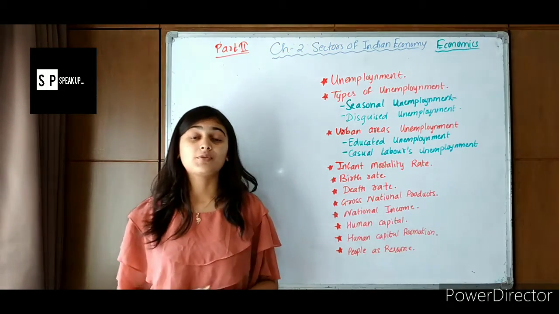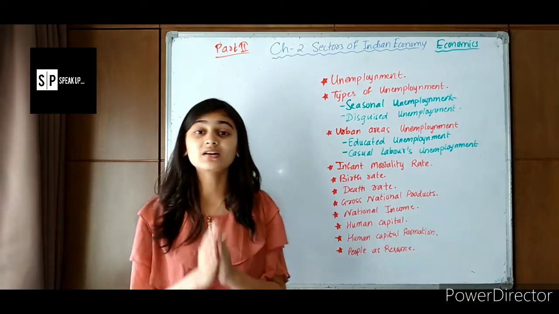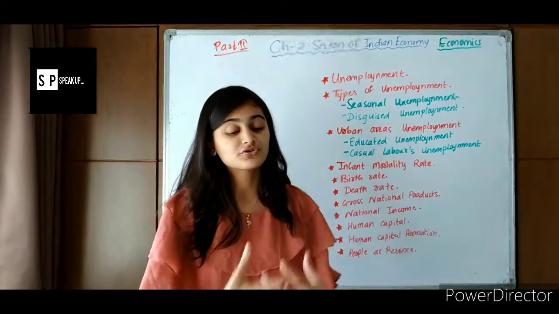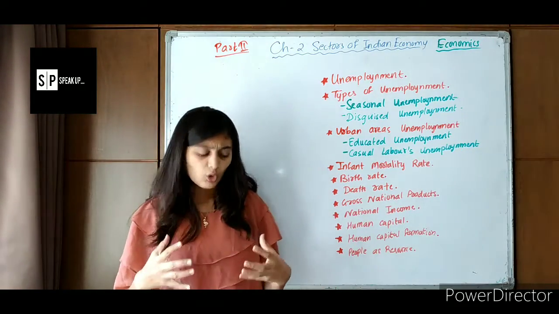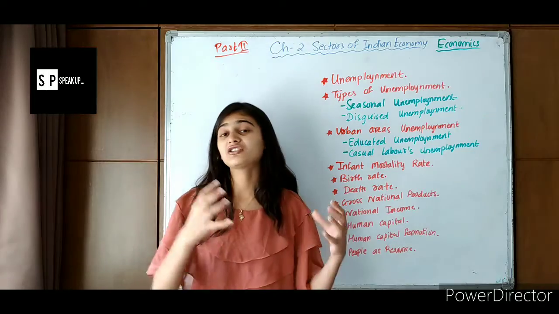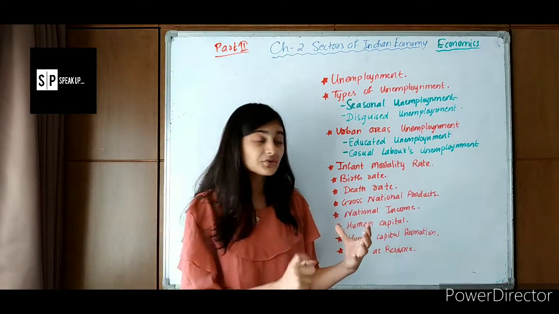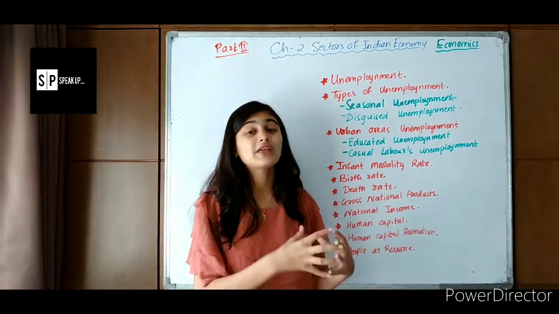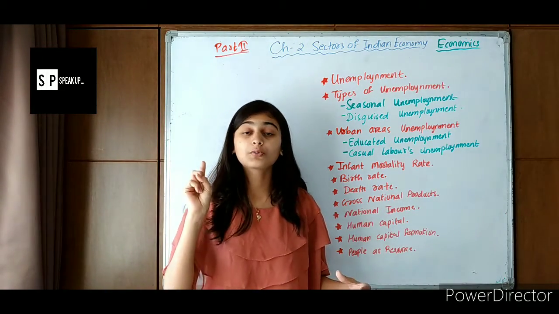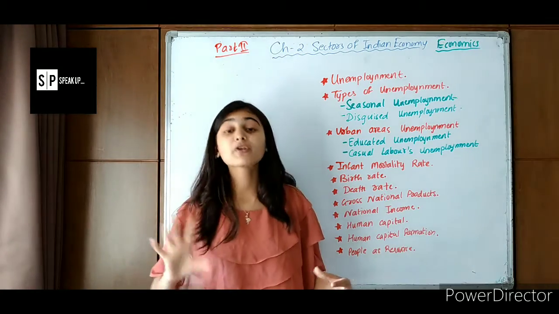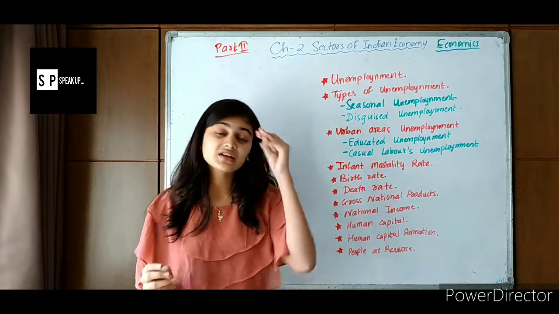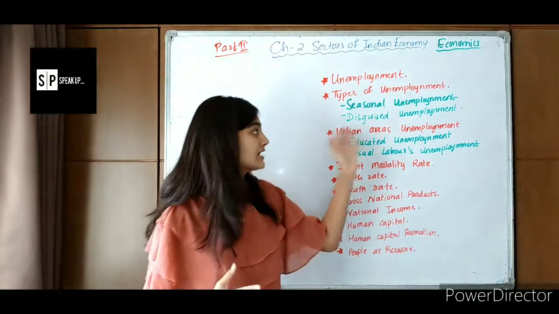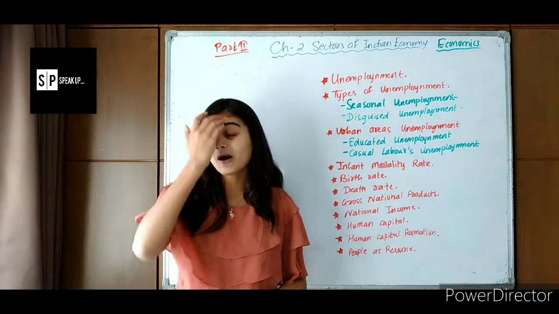Then disguised unemployment. This occurs when the manpower is surplus but the opportunity is low. So a work which can be done by 5 people is done by 8 people. Though if the 5 people would do that particular work, no production increment or decrement would happen. So those 3 extra or surplus people are said to be disguised unemployed. So this was about rural area.